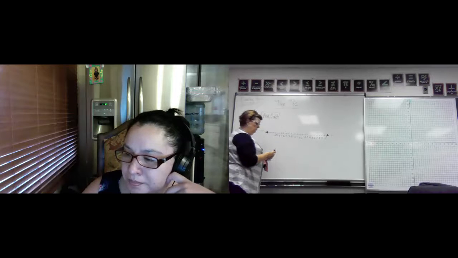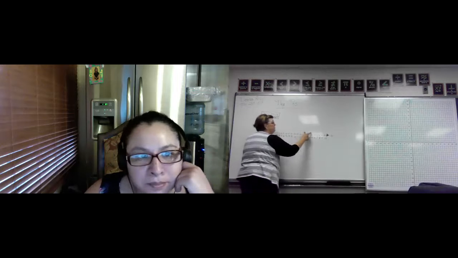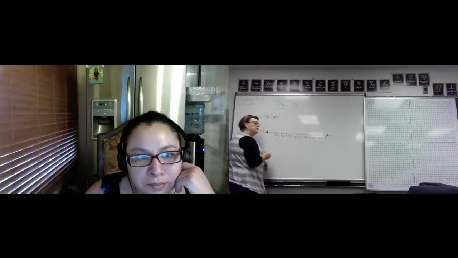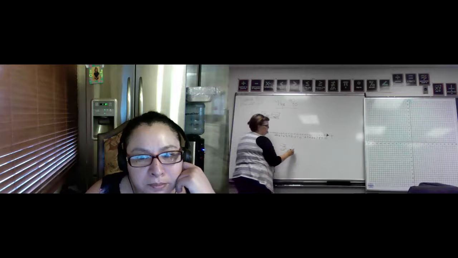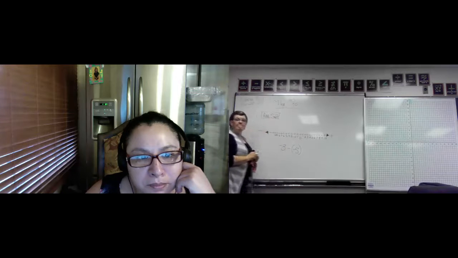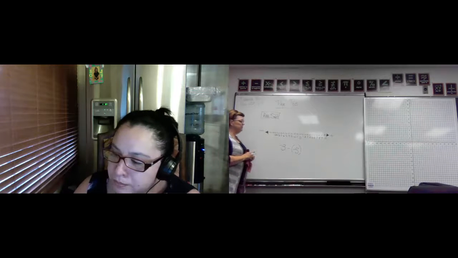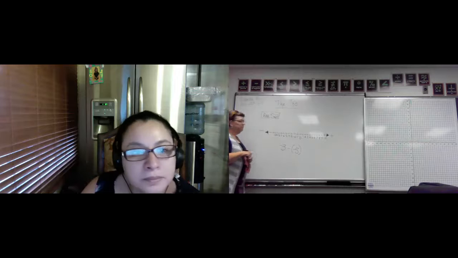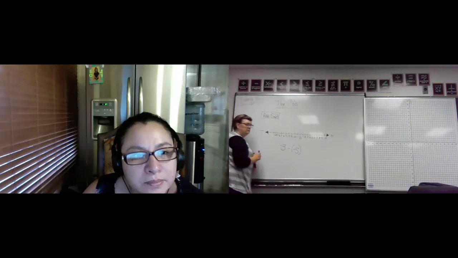1, 2, 3, 4. Okay, now we're going to talk about this a little bit later with the multiply and divide. But what if they give you a question like this? And they say -3 minus a -5. This kind of crosses over into our multiply and divide with negatives and positives, but you need to see it now. After you get it written down, I'll tell you. Is it written down? Hold on.